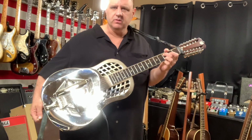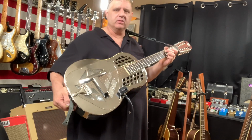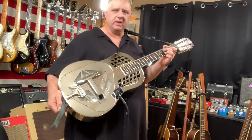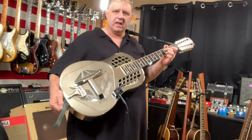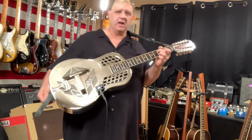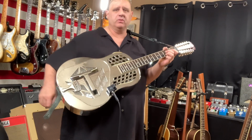This is a National Style 1. I got it because I was looking for a resonator guitar. I kind of wanted a Dobro made by Gibson. The one with the alligator on the back was on sale for cheap, but I didn't have the money. By the time I had the money, it was gone the next month.